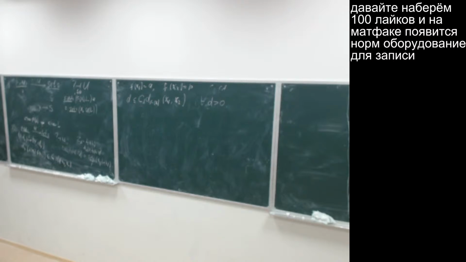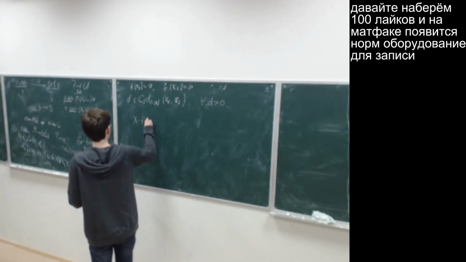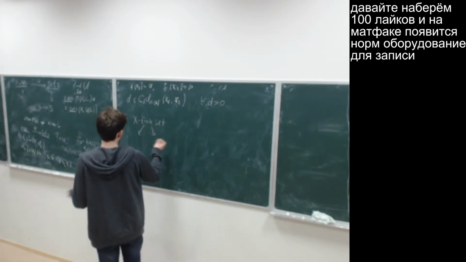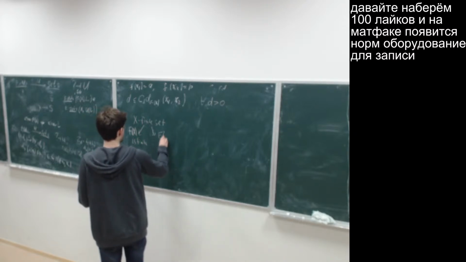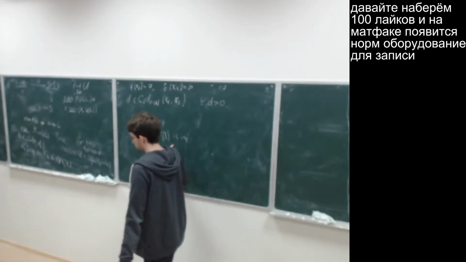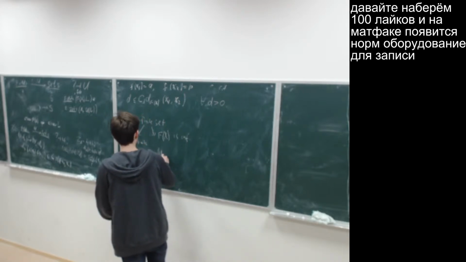I'm confused now. What case? Can I write it? I might be wrong, but that's the way it works. Again, we take some finite set, and we have two ways, if we need to understand whether f of x is finite or infinite. So in this case, I want to assume this.